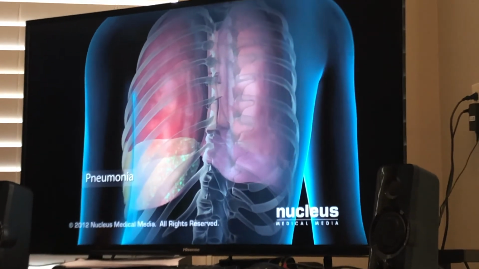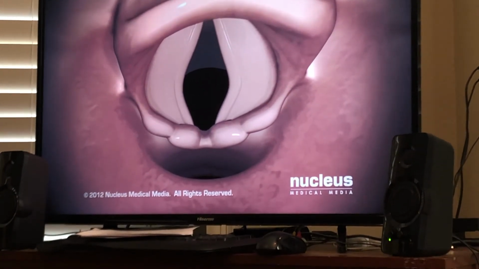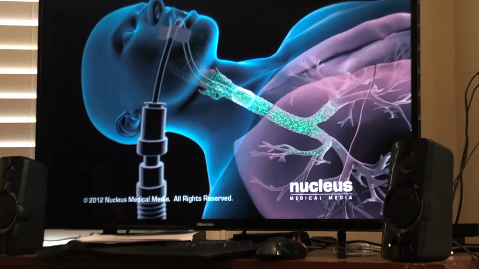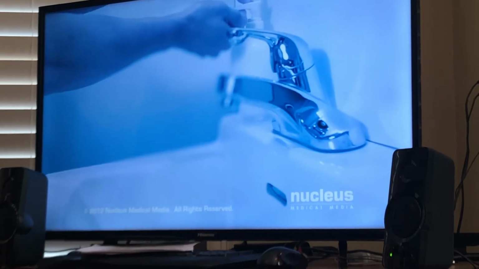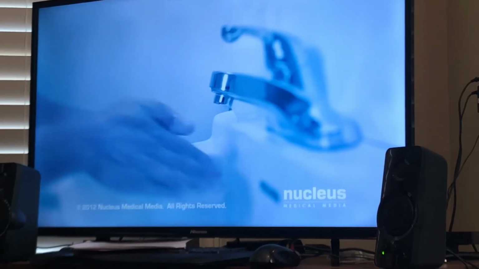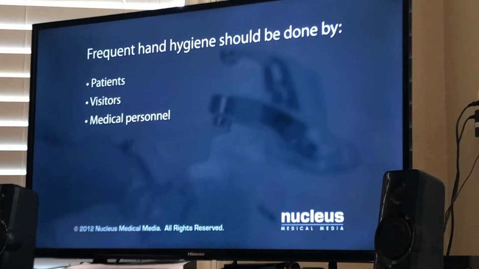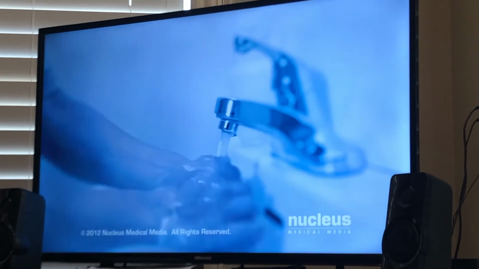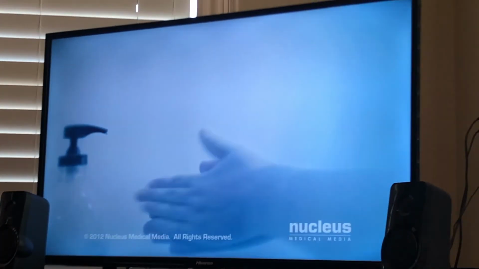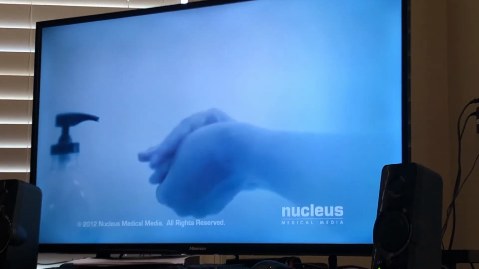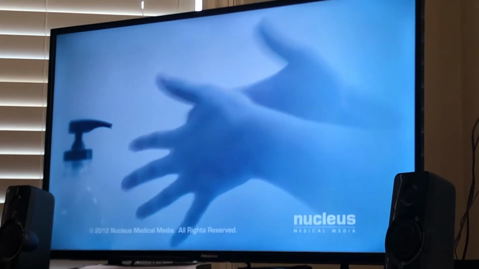Pneumonia can result when you are on a ventilator or breathing machine. Bacteria can enter your throat while you are being placed on the ventilator. Then you may inhale the bacteria into your lungs, leading to infection that can cause pneumonia. Hand hygiene, a simple, low-cost, and effective procedure, is the single most important method of preventing healthcare-associated infections. All people in healthcare facilities, including patients, visitors, and medical personnel, can help prevent these infections by cleaning their hands frequently. Hand hygiene can be performed with soap and running water for 40 to 60 seconds, or by thoroughly rubbing on an alcohol-based hand sanitizer for 20 to 30 seconds. If you are receiving healthcare, you are part of the healthcare team, and you should make sure that everyone who comes into contact with you cleans their hands.